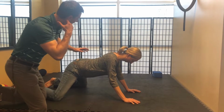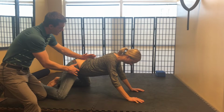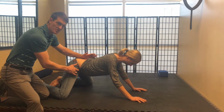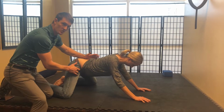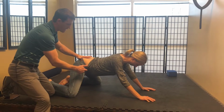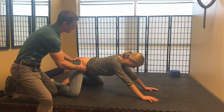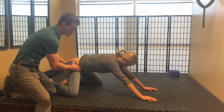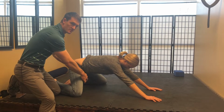Now as she starts to sink back right here, you're gonna start to feel a stretch in the groin, okay? That stretch in the groin is going to change a lot whenever you go from having hip motion to having, I'm gonna let you round your back here, so let it kind of flex this way, to having spine motion. So now that she has this spine motion, the sensation in the groin is very different.